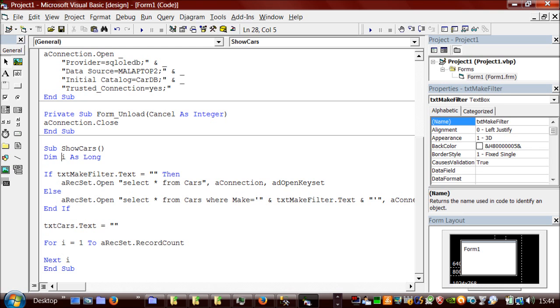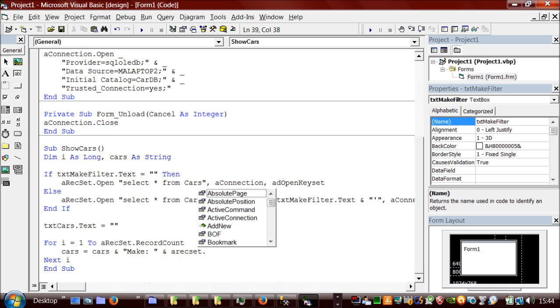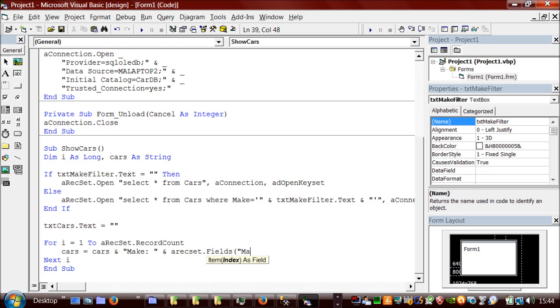So I'm just going to create a string which will go into the text box. And to get a particular value on the current field or row that you're looking at, you just use the fields property and just type the name of the field in quotes like this, and put .value at the end.